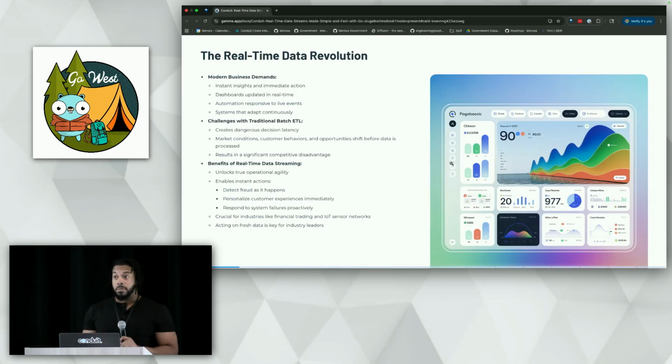So real-time data, data is all around us, right? And it's constantly being generated, whether it's by us as individuals or by larger corporations or companies. And it's coming faster than ever. So a lot of times we need to be able to operationalize that data. As it's coming faster and faster, how can we get better and better insights out of it quicker and quicker? That's what we try to accomplish with Conduit.